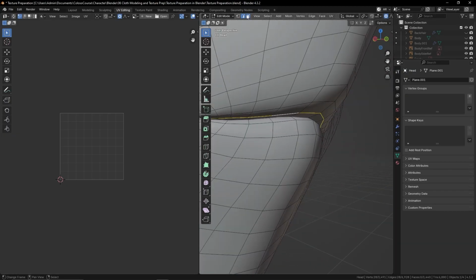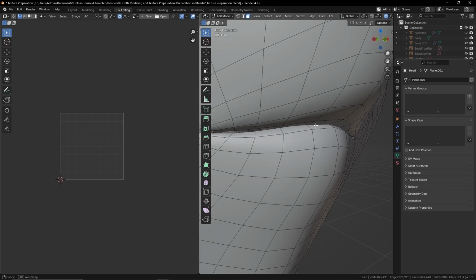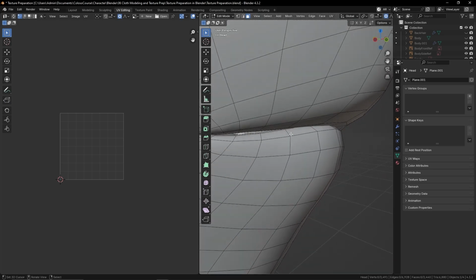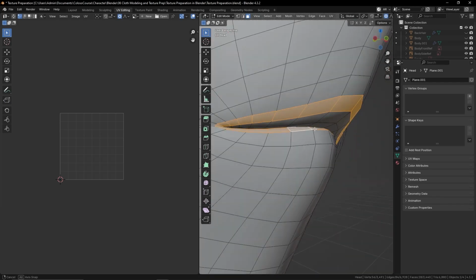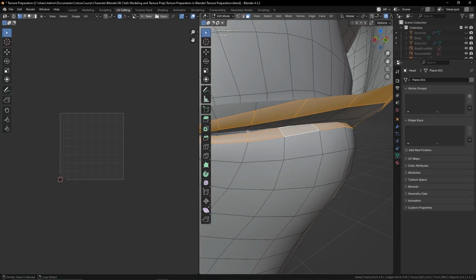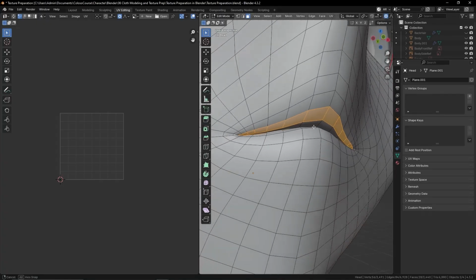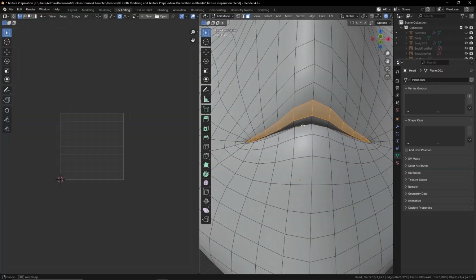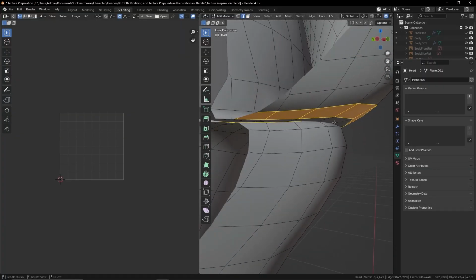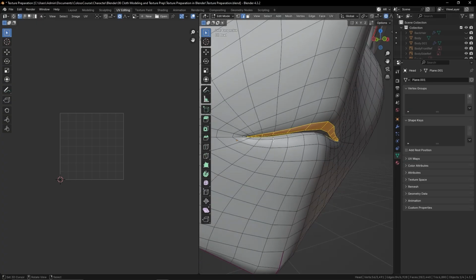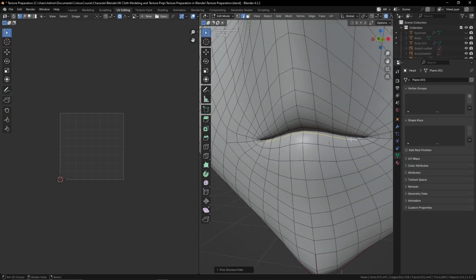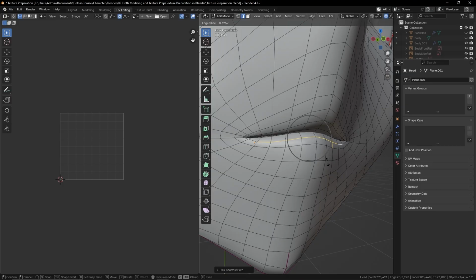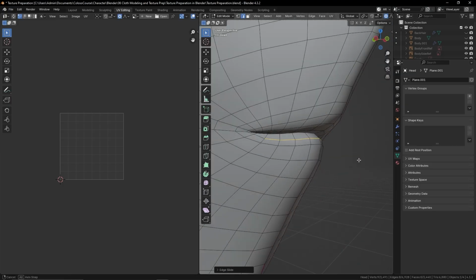So let's see. I would like to add this maybe here. On that one. So I will drag the lips, or slide the edges for the lips, to the front here. Slide them down.